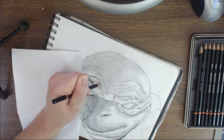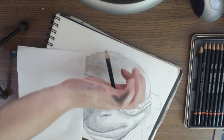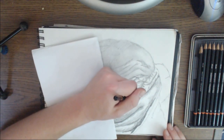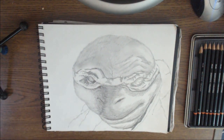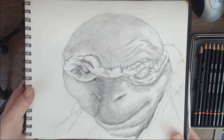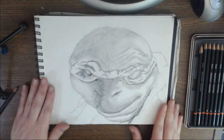So I have to go back and kind of redraw those lines. But, oh well, it has gotten on my hand there, so that's what this is supposed to be for. For now, I'll pull it up a little bit. Whoops. So that you can see it a little better there. But I think that's where I'm going to stop for now.